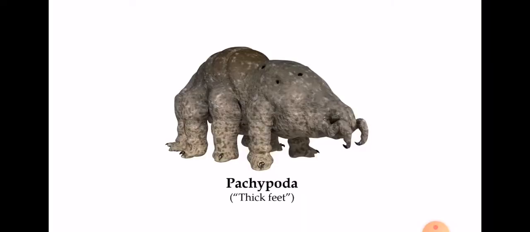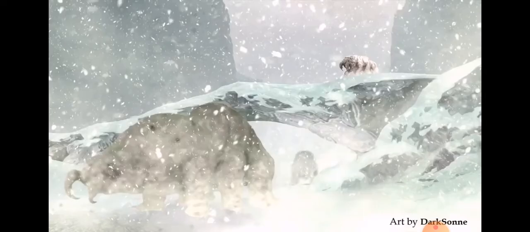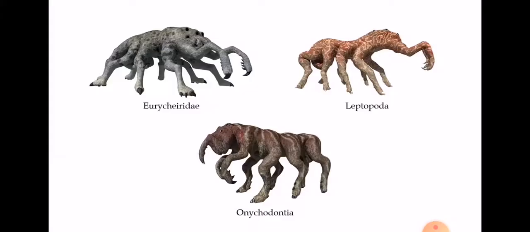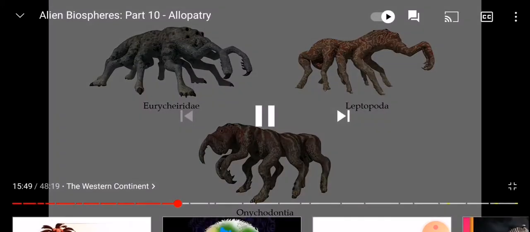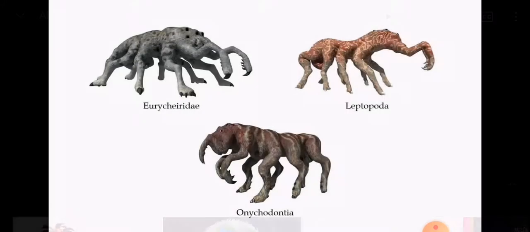Only the pachypods may have any notable presence in the temperate zone, as they're better equipped to deal with the cold than other titanopods due to their thick layers of fat and stocky build, but even they may struggle to survive beyond a certain latitude. On the other hand, endotherms, like the eurychirids, leptopods, and onocodonts, will have a huge advantage in the new climate, and begin taking over the vacant niches of the ectotherms in temperate areas.